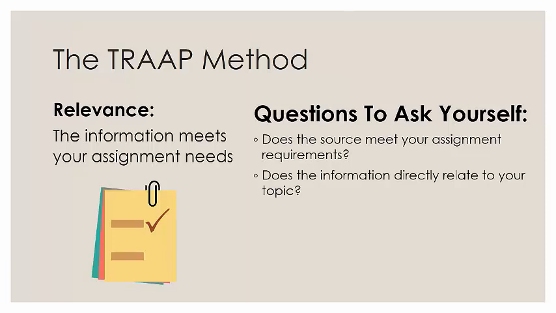Does the information directly relate to your topic? So if you are researching puppies and you have a document on cats, that might be tangentially related, but it also might just be completely separate and not relevant to the topic you want to look more into. So while it might be a good resource on cats, it might just not be relevant to what the research is that you're doing. Does it help you answer your questions? That's really key. Again, it could be a really great source, but if it's not getting to answer your questions, it's not the source for you, or if it doesn't help you lead to those answers.